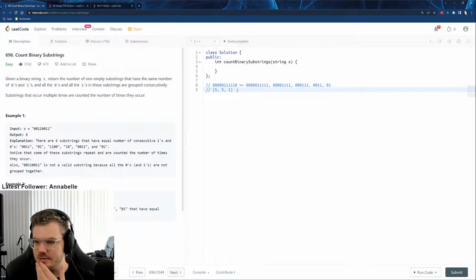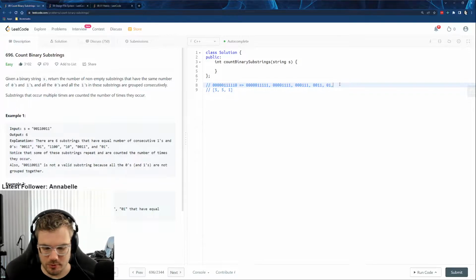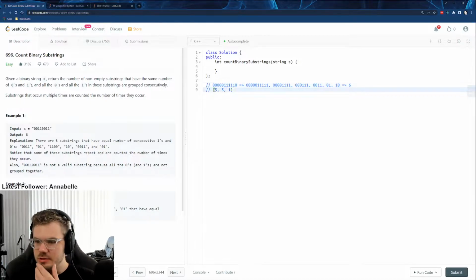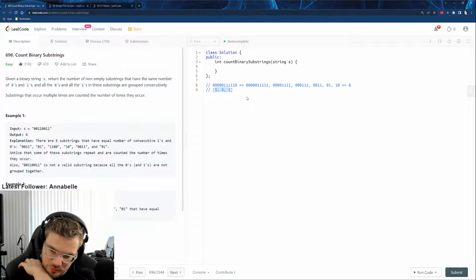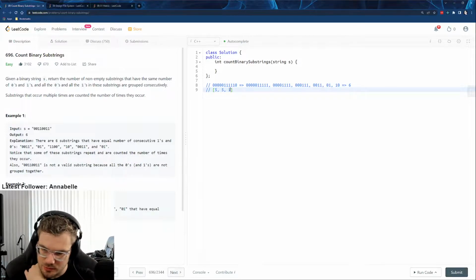So in that case, since the number of zeros and ones has to be the same, the only other extra answer that we added by adding the 0 on the end is this. So that would mean that the answer for that test case is 1, 2, 3, 4, 5, 6. We still want to break up the input so that we know what the number of zeros in the substring is. So we have 5 zeros, 5 ones, 1 zero.